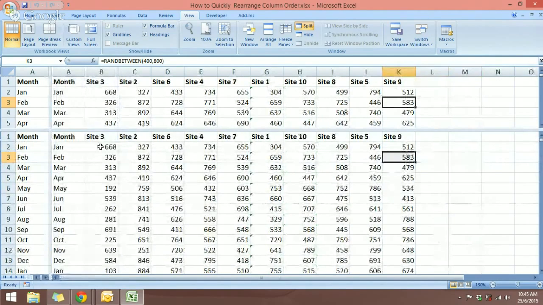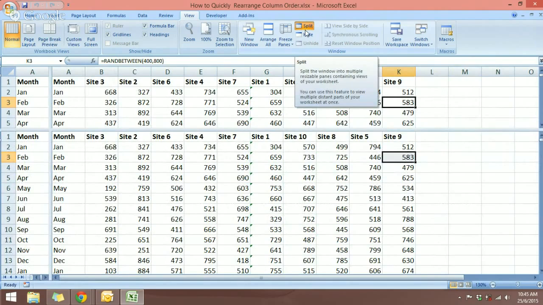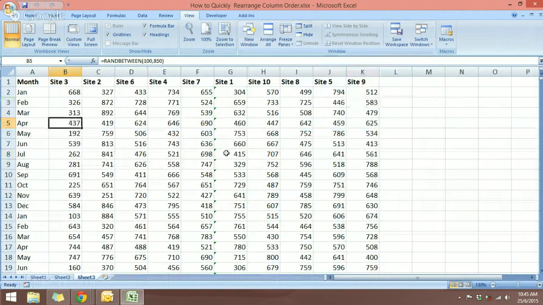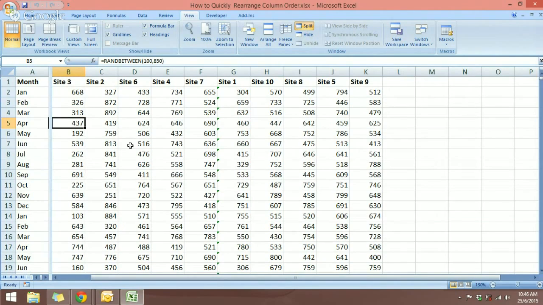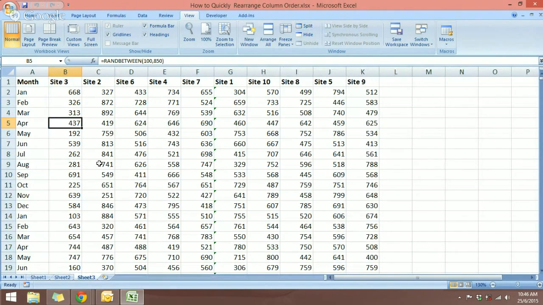Okay, so now to remove the split, there are two ways. You can either come here, as you can see, this is a toggle on off button. Okay, so if I click this, it is removed. Okay, so if I click again, the split is applied. Another way to remove the split is to come over to this border over here, anywhere, here, or here. Just double click and you can see it remove. Double click here and it will remove.